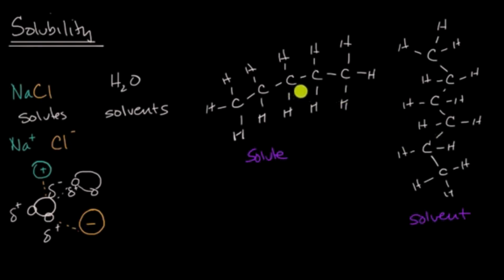Now, what do you think is going to happen if I try to put, say, some hexane, if I view that as a solute, and I were to put it in water? Well, in that situation, the water is going to be far more attracted to itself than it's going to be attracted to the hexane. Let's say that this is the water here. You're going to have these globs of the hydrocarbon form because the water is more attracted to itself. It's not easy for the hydrocarbon to dissolve.